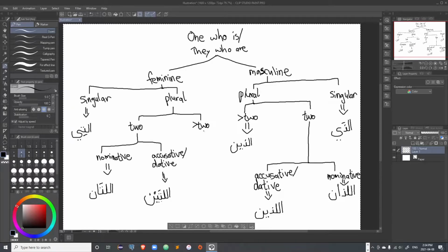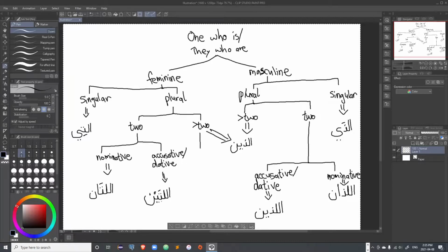Lastly, you can use الذين if it is a group of men and women. Actually, I should say males, because men is a description, it is not a form of gender. Every man is male, but not every male is a man. So if this is a group of males and females, you will use الذين. The same with هؤلاء. However, هؤلاء is also for a group of females only.